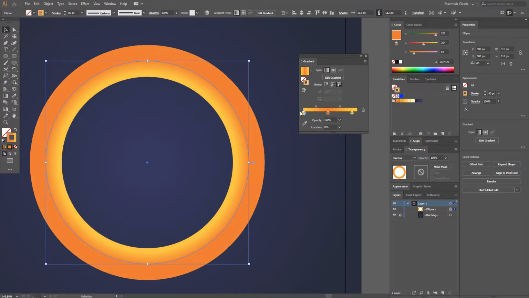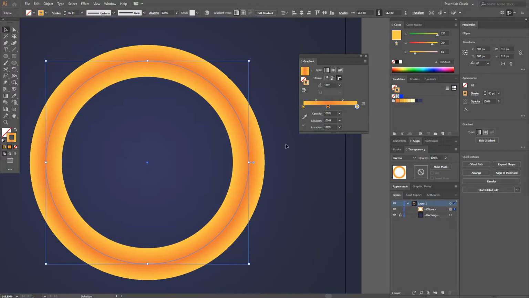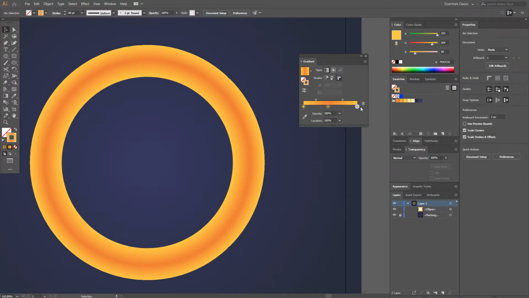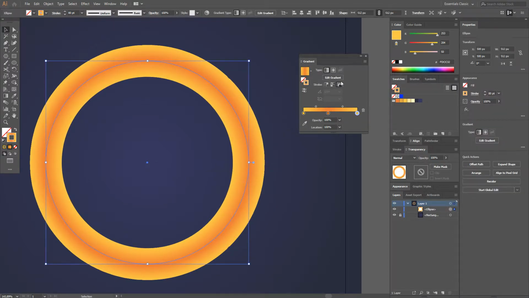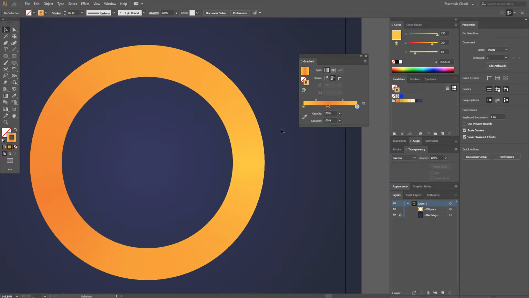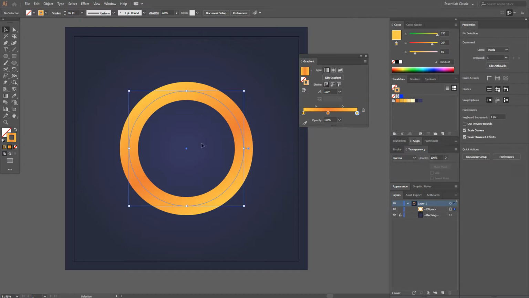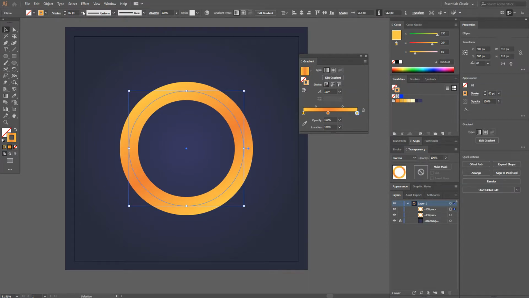If you make some like this, have some sort of this gradient, or if you make it like this. So copy this and put it on front, 40%.